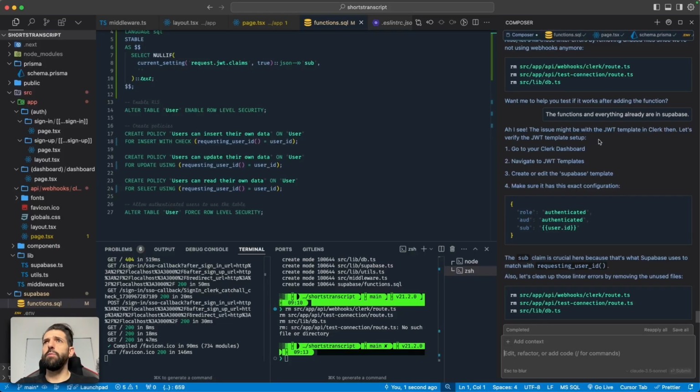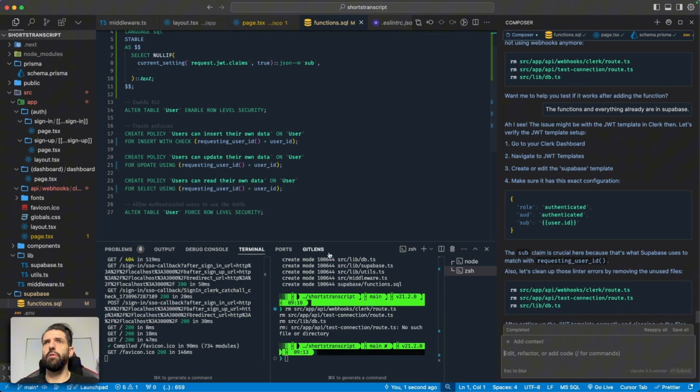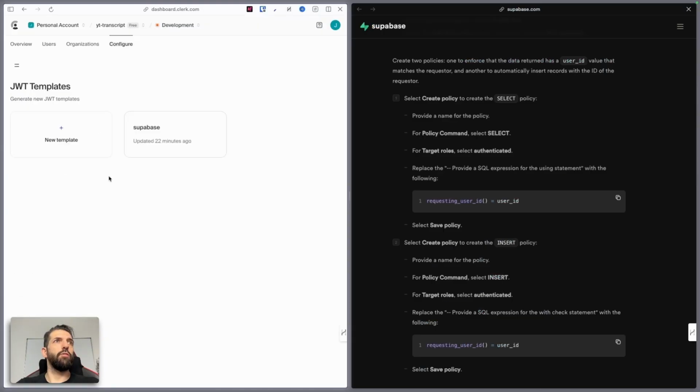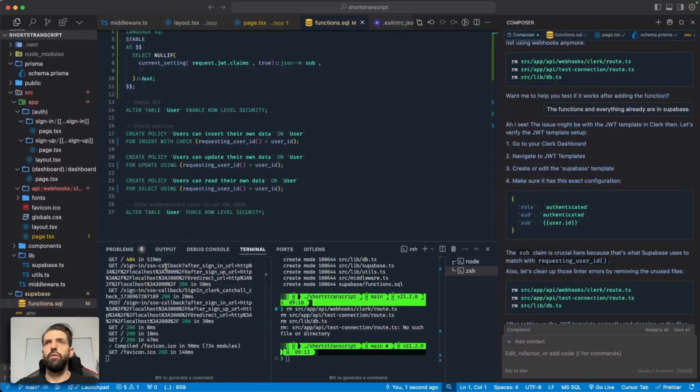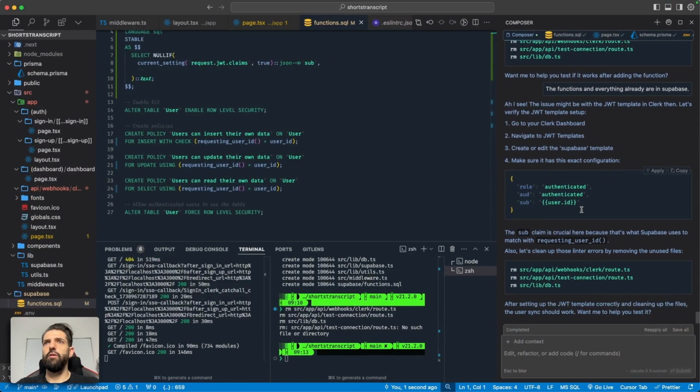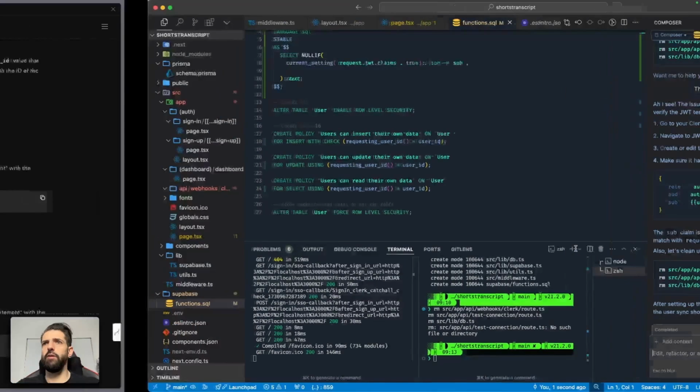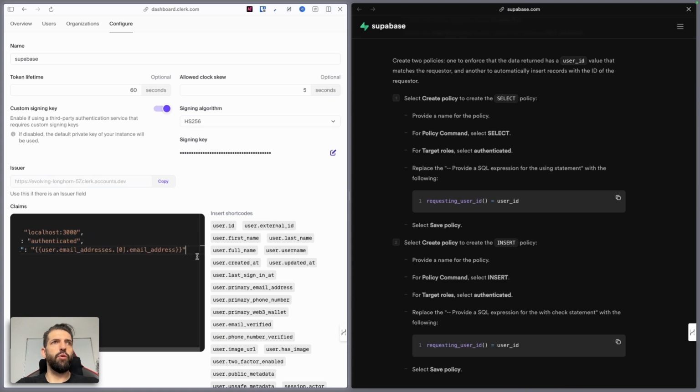I see, the issue might be the JWT template in Clerk. Then let's verify setup. Let's hit configure. JWT template, Supabase. We have role, AUD, and sub. The sub claim is crucial here because that's what Supabase uses to match with requesting user ID. But I am pretty sure I can't use sub for user ID.